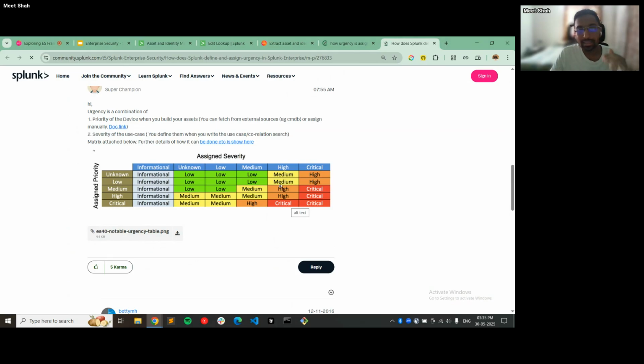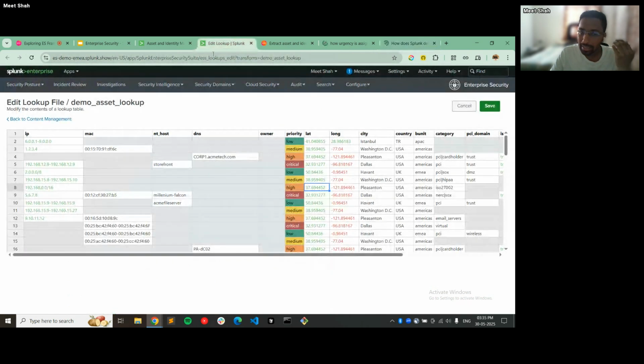It will create an incident for that as well, but the end urgency would be medium. So the assets and identity framework, and specifically the priority field of the lookup, helps tremendously in assigning the end urgency to the notable. I hope that makes sense.